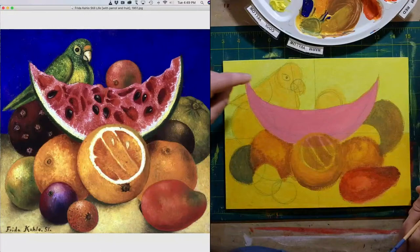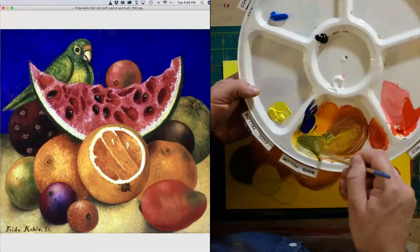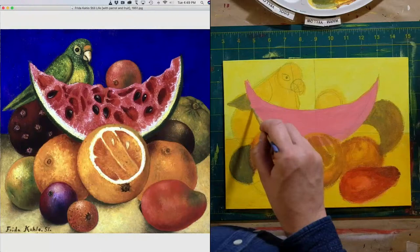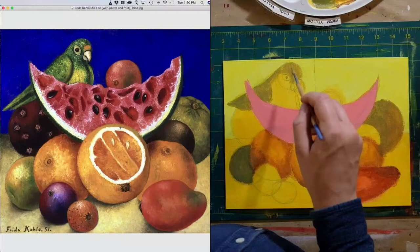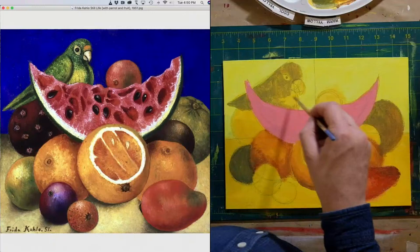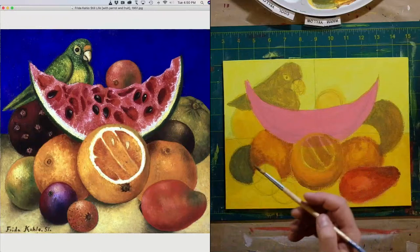Oh, we got the parrot to do. So let's do a little bit of this parrot. Yeah, I'm going to still use this same color, the same green, warm green. Let's paint it in here. Now, I know this is not the ultimate color that this bird is going to be. So, I'm not worried about mixing that color in. In fact, it kind of looks like a little bit of a green cast or a really dirty green brown color that's in there. That's all right.